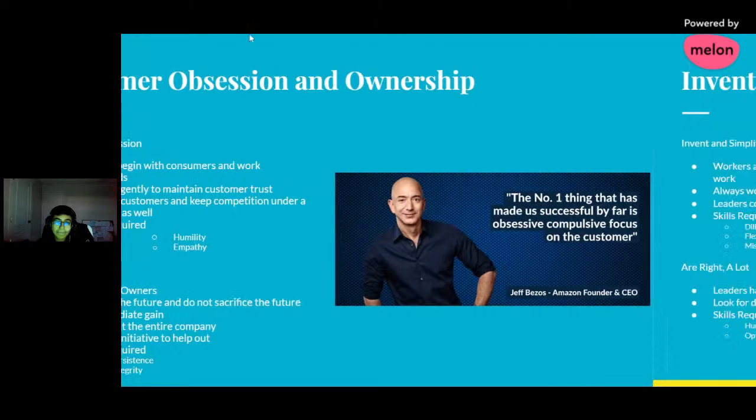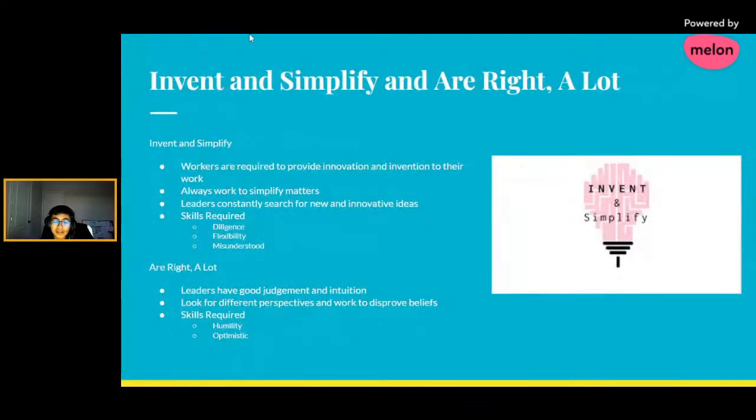Invent and simplify and write a lot. First, invent and simplify. Workers are required to provide innovation and invention to their work, and therefore, leaders should always work to simplify matters. They should constantly search for new and innovative ideas as well. To do this, leaders must be diligent, flexible, and be okay with being misunderstood.